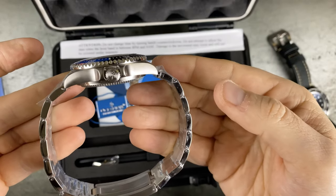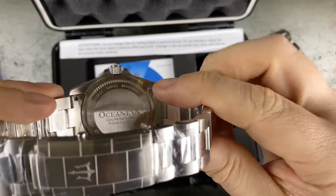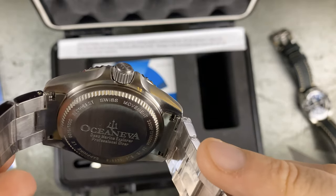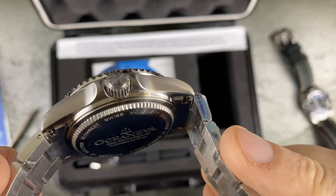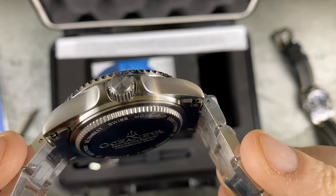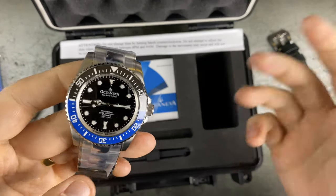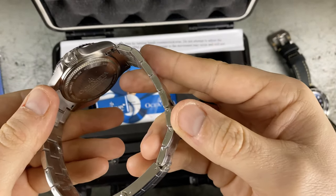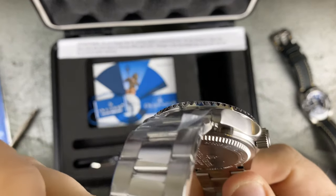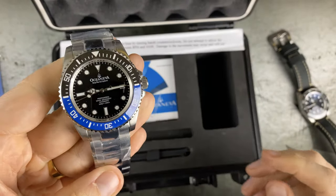Now, each of the colorways is limited to a certain degree, but it's only to 1,000 units, so it's not massively rare or anything like that. On the case back, if you can see, it just has information about the movement, the water resistance is heavy duty. It's 1,000 meters. I don't dive anyway, so it doesn't really matter, but 1,000 meter water resistance, sapphire crystal. This particular one is number 75 out of 1,000 in the Batman colorway.